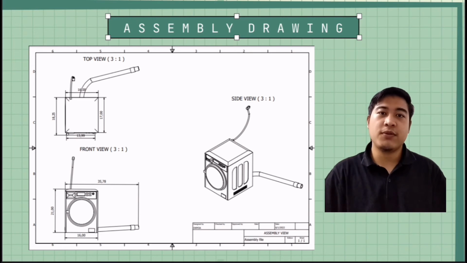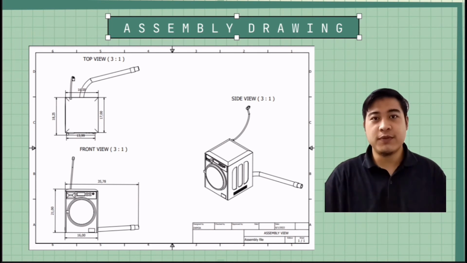This is the assembly drawing for our mini project, which is a washing machine. After we finish drawing the washing machine, we make a new sketch and create a standard IDW drawing file. After that, click base view to choose the file we want, the assembly, and place the washing machine with the views that you want, such as front view, top view, and lastly a side view. Make sure to choose millimeters for our drawing.